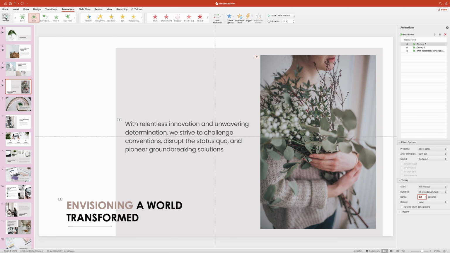Alright, I forgot to add the bouncing effect, so let me quickly fix that. You'll notice that the image doesn't allow to check the bounce effect checkbox. That's because the zoom animation doesn't support it. Let's play the animation once again. Perfect. We're done with the first section.